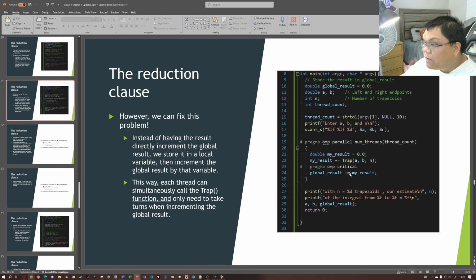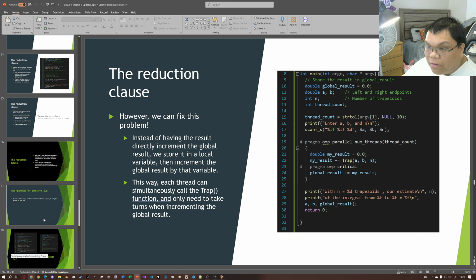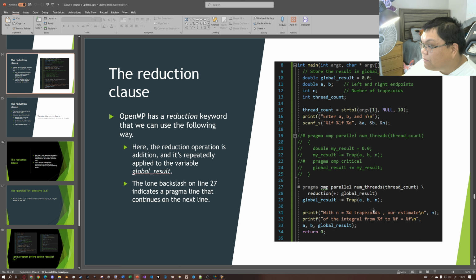So because we have something happening to global result repeatedly, we can say that global result is our reduction variable, and addition is our reduction operation. So we can simplify our code even further.